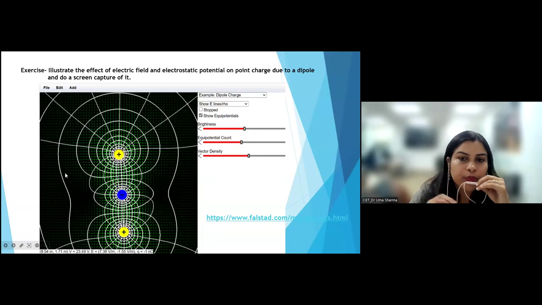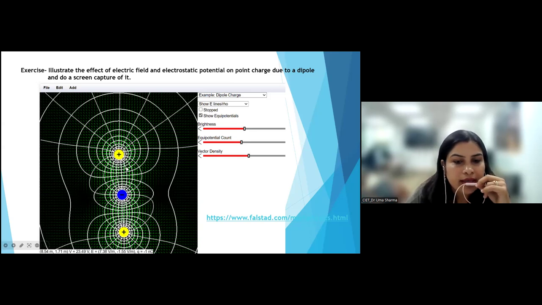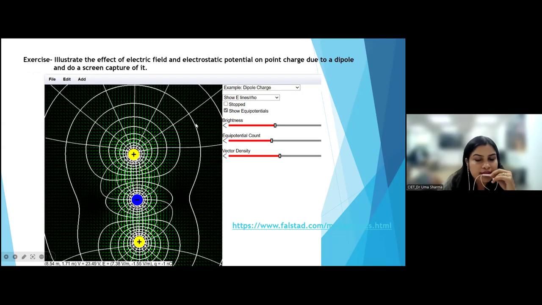Okay. Any query at this point? If anything you want to ask, you can ask me. Then we move to the next simulation tool, that is Algo2, which is equally interesting and interactive and engaging to students as well as teachers. Yes, anyone? Any query you want to ask regarding this?